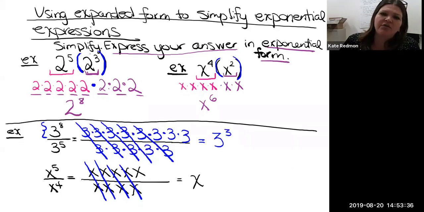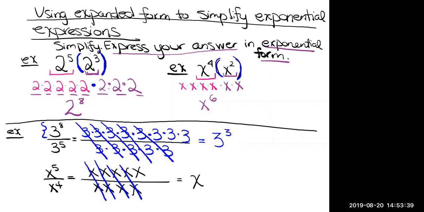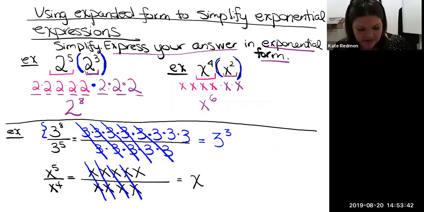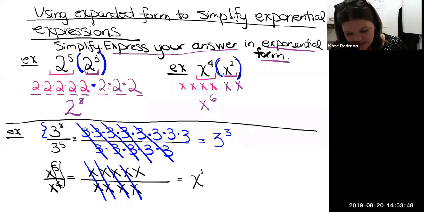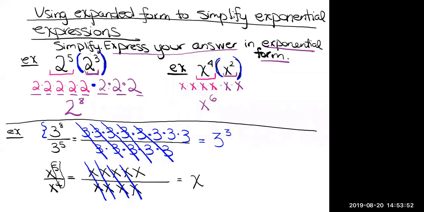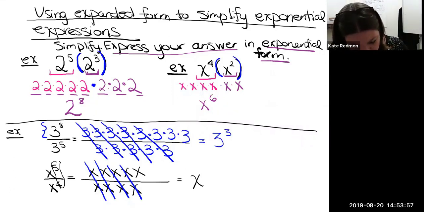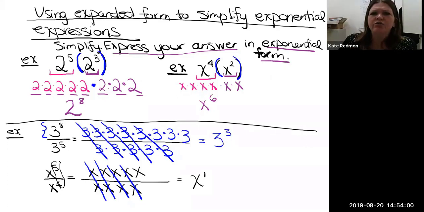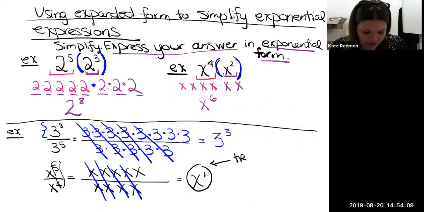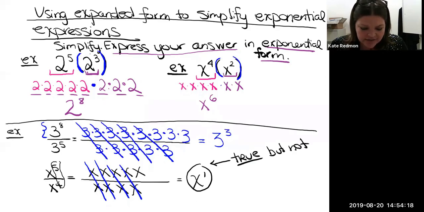Now, David, did this follow the pattern you were expecting? Yeah, x to the 5th. He said I could just subtract the exponents when dividing. Well, 5 minus 4 is 1. But as we know, x to the 1st power is just the same as x. But we won't get in trouble if we add that little 1. Such a good question, Nicole. Would I get in trouble, Nicole says, if I had that little 1? Nicole, you kind of would. That little 1 is absolutely true. There's no lie here, and mathematicians are really obsessed with truth. So we'd be cool with that. However, it is not simplified.